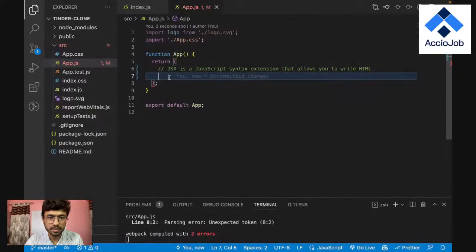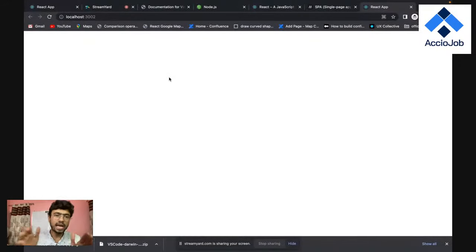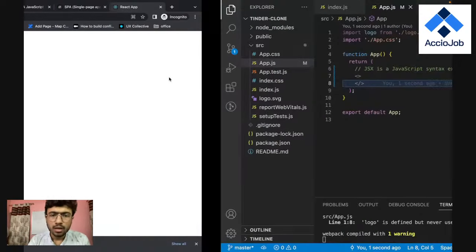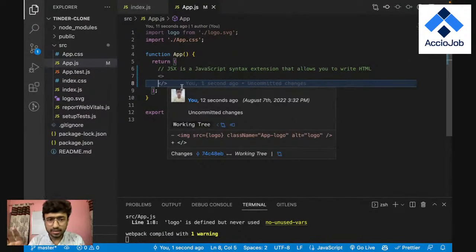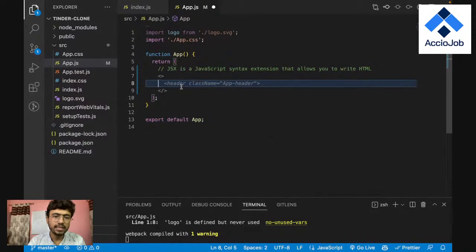Okay, so I need to give something. Just save this. Okay, so here I'm getting the clean UI of React. Here it is very, very clean. I'm not adding anything extra. Inside this, I removed everything that is not needed, and I just gave this. Basically, every React function needs a single element to return. That is why I have given it. If you have not been able to understand why I did that, maybe after 5 minutes you will be able to get it.